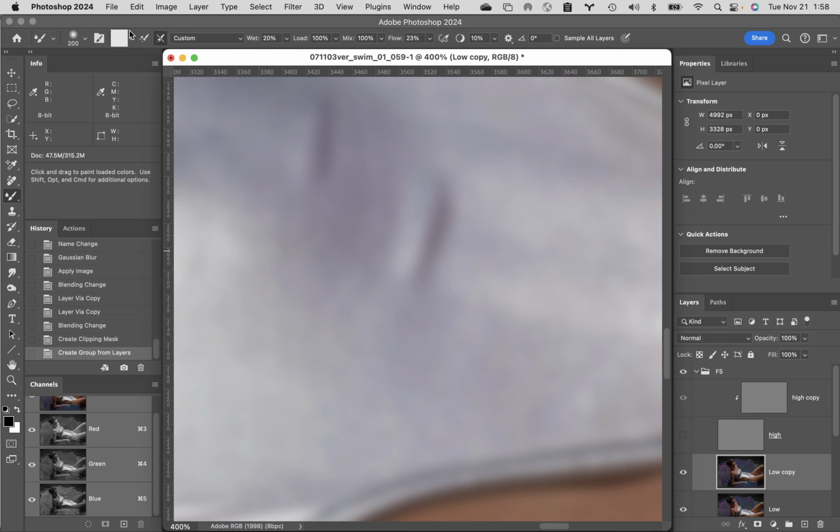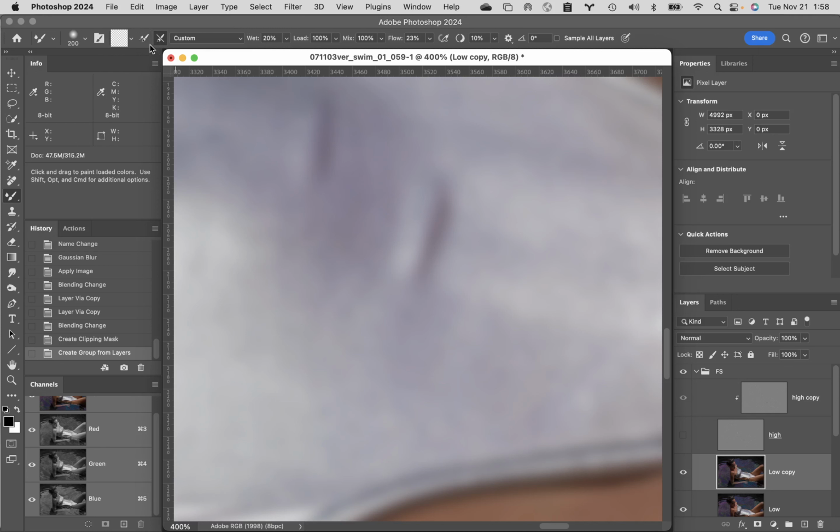The reason we do that is that it avoids what can ultimately happen, where it just continues to mix into a mess that doesn't really help us. So it gives you finer control. To make sure that's happening, you need to look at the two brush icons next to that.